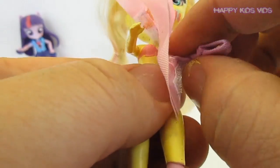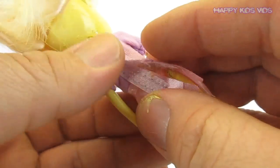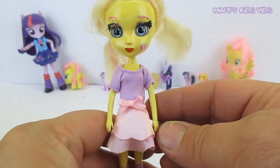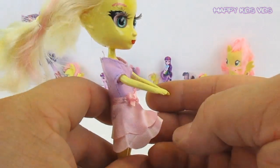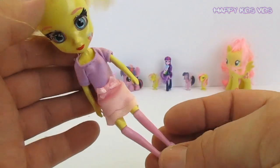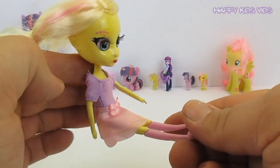We'll just pop each arm in — there are both of her arms — and we'll just zip up the velcro. That's a really tight little fit, and there we go! Isn't Fluttershy the Shibujuku girl super cute? What I love about her is she can actually bend her little knees, so she can sort of sit down when her legs are bent. She can actually sit straight as well — isn't that really cool?